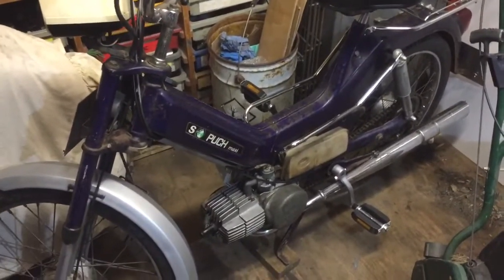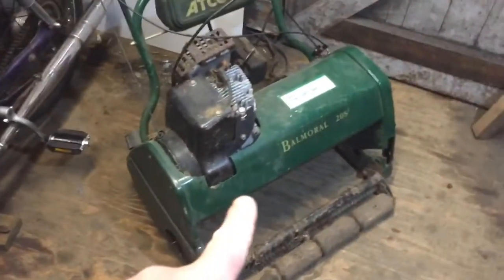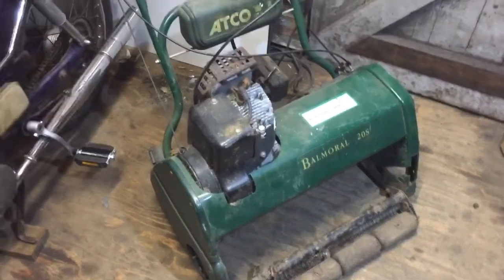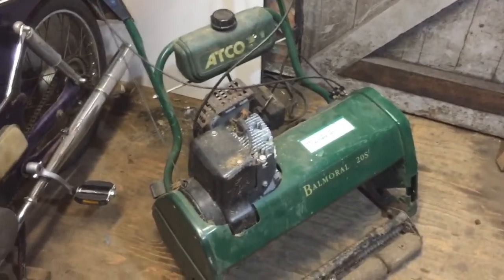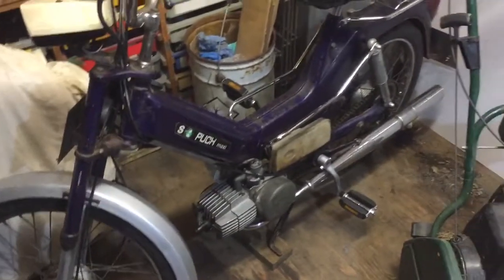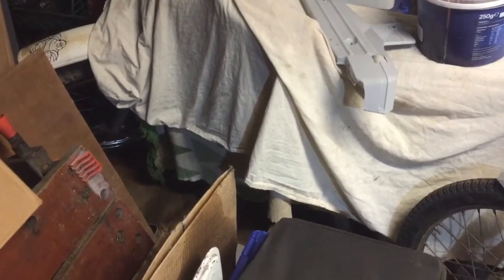So yeah, I have got one on the road. We'll go through another thing in the shed, which is this old Atco Balmoral. Basically, I'm just going to strip a few bits down off of that and scrap the rest. So that's what that's doing in here. I've got a Hayter Hawk outside, and that's a bag for it. So I'm going to get that fixed up. Basically, a bit more money towards projects. And then I'm not really quite sure what I'm going to get onto next. I think it may well be the Yamaha. I bought a few bits for that lately, and I think I'll get on with that next.